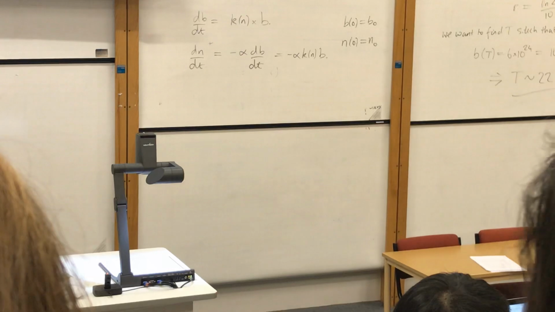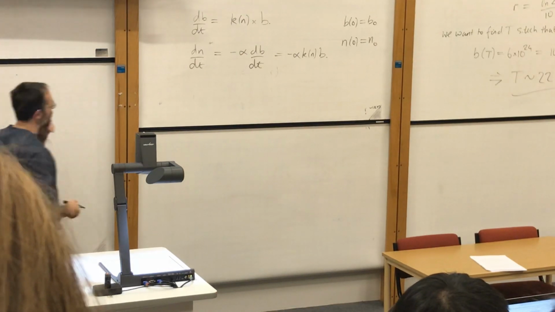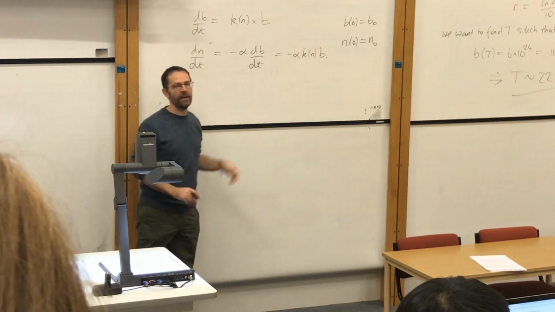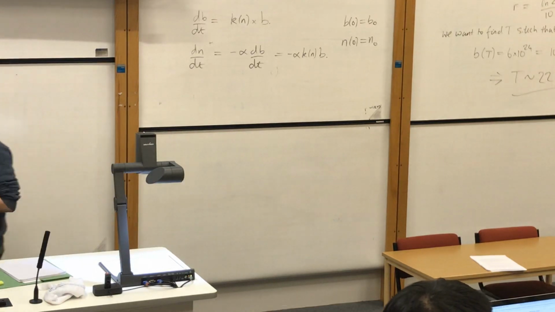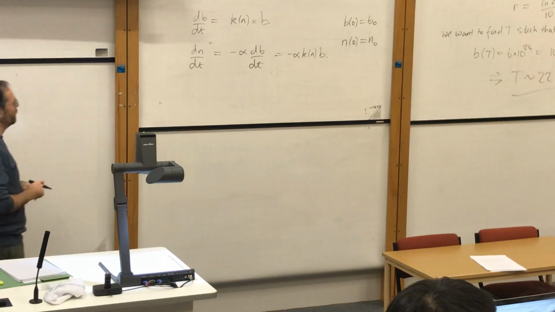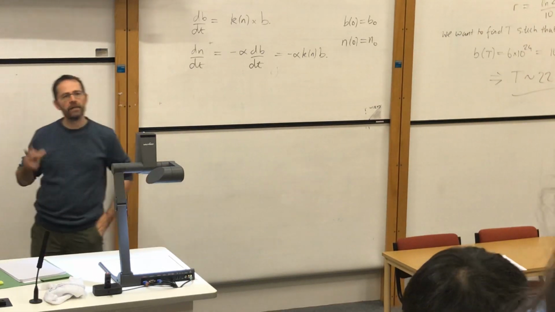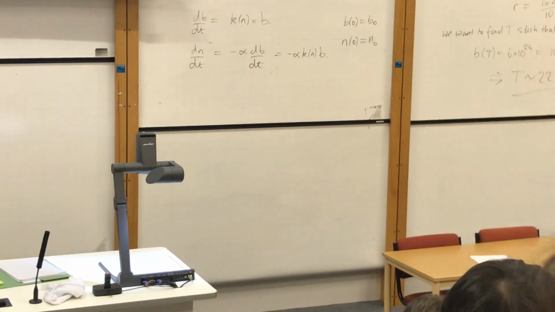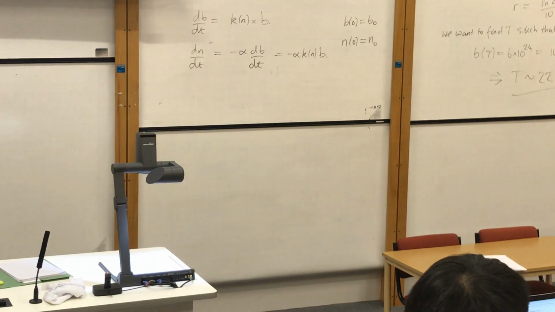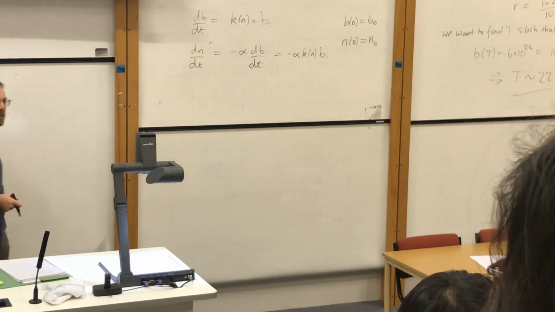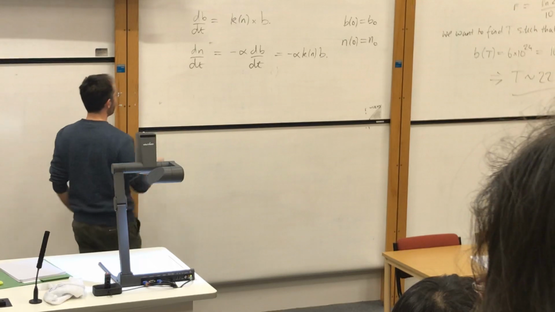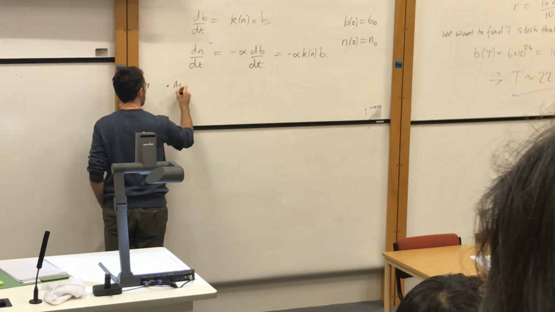Well, we haven't really specified yet what the form of this function k of n is. So this growth rate now depends on the nutrient. But there are obviously a lot of choices we could potentially make. Again, we're going to use the simplest possible modelling assumptions, because that way we can probably get an analytically tractable model.